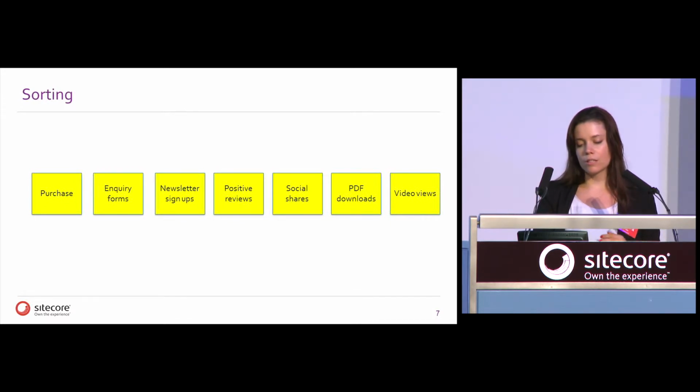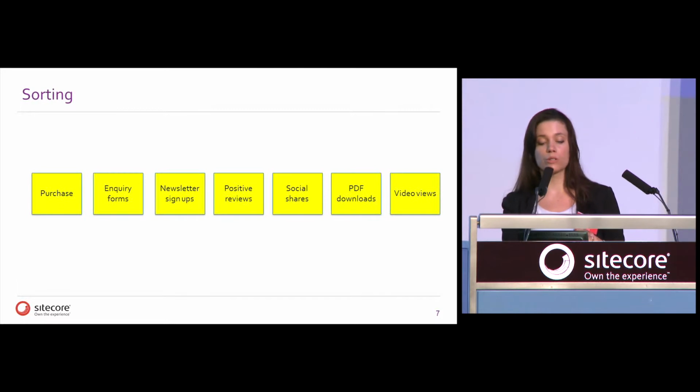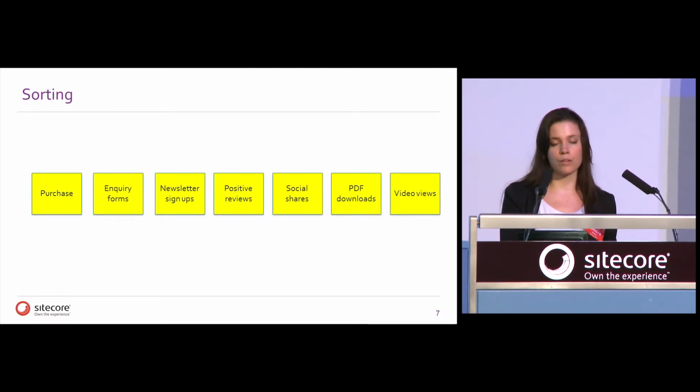Then moving down into things like positive reviews. A positive review is somewhere in the middle of that scale of importance. A positive review for us at Office Core means that somebody's had a positive experience of buying from Office Core, because nobody's really going to leave you a positive review if it's been delivered late, or it was a load of rubbish, or their package was broken.